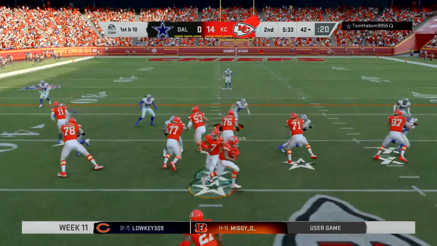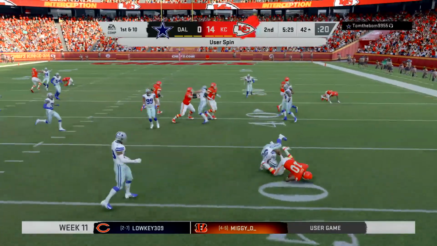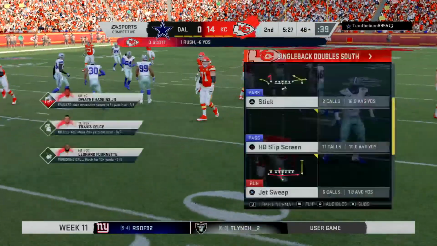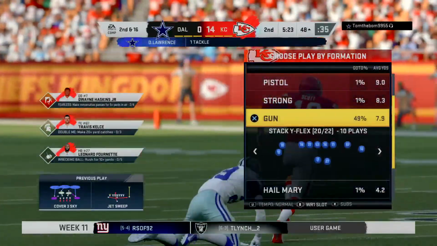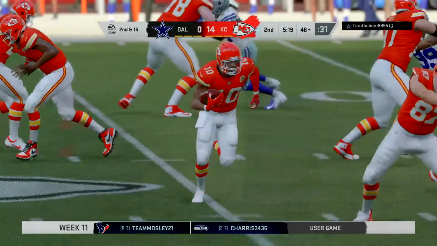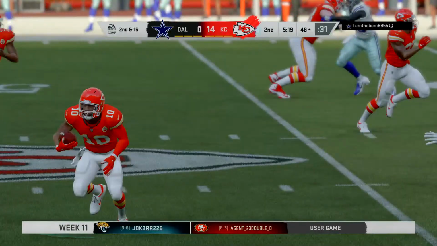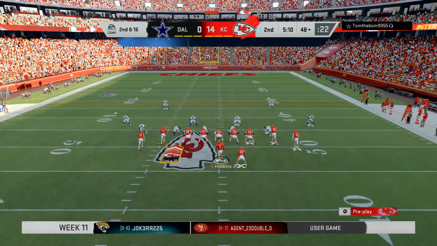Watch out. A little jet sweep to start the drive. They're spinning now. I don't think anyone in the building fooled right there, as that one is going to blow up in their faces. He lost 6 there on the first down play. I like the idea to mix it up from time to time because, let's face it, you can't be predictable. But the execution was a little lacking on this one, right? They might want to go back to the drawing board with that call.